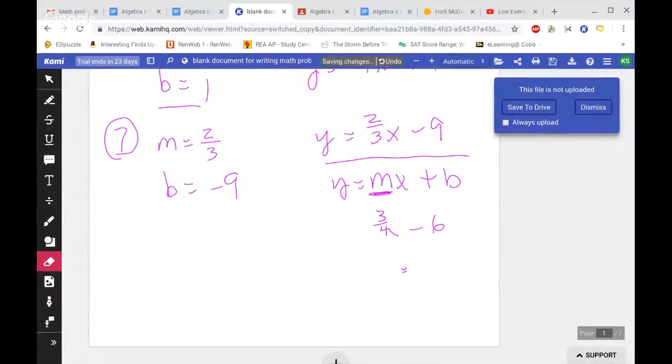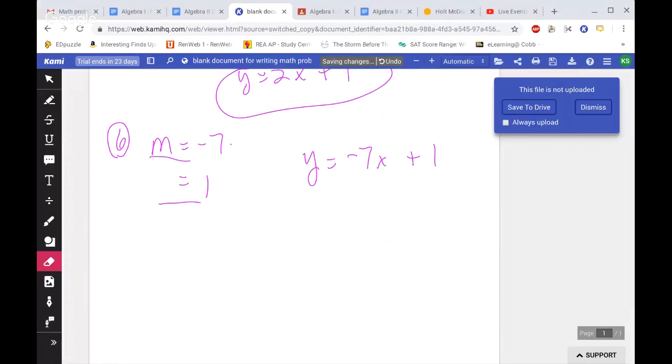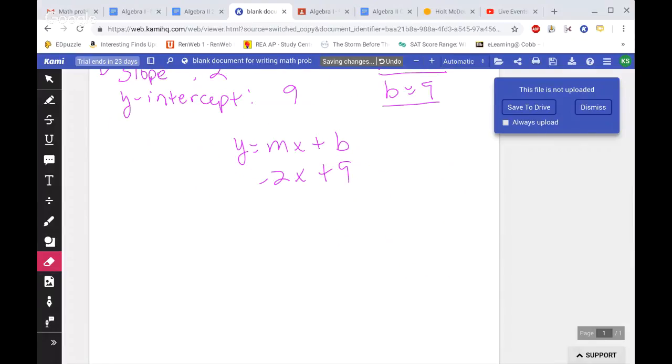So literally 3 through 9 were much like practice A 1 through 3 yesterday and example 1 through 3 on the study guide. So now we've done about 15 problems where all you're really doing is substituting the value of slope in for the M and the value of the y-intercept in for B. That's all you were doing on this.